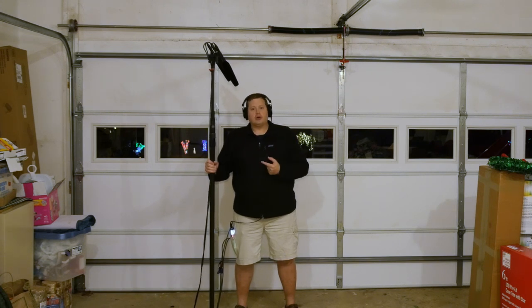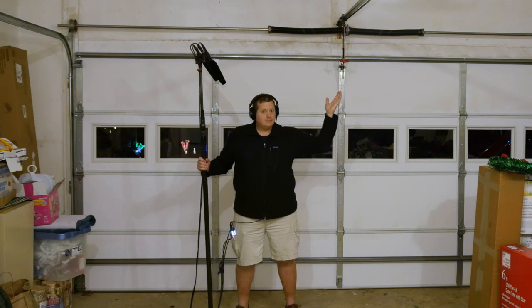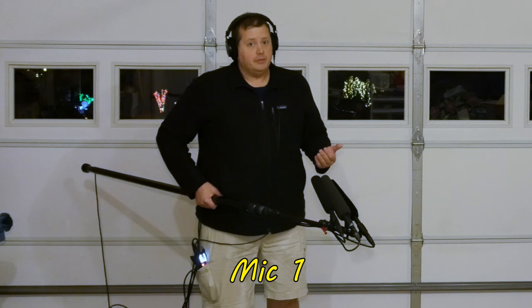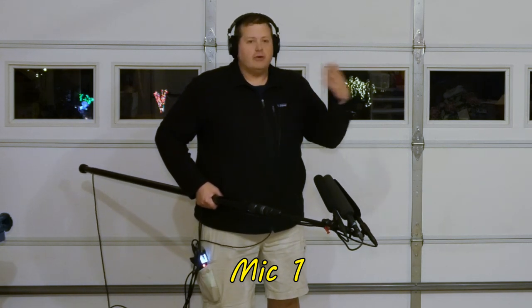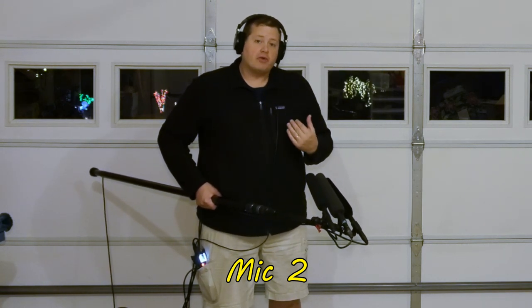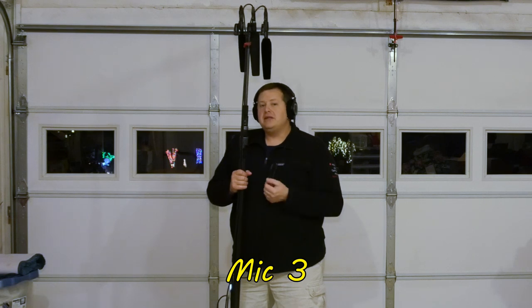Now we're shooting in a very quiet yet reverberant room — this is a garage. For our first test the microphones are about 30 to 45 degrees up over a camera, ENG style. Then we're coming up from underneath, under-booming. When the mic comes directly overhead, the only real bounce we're catching is off the ground and back up — but right now we're catching it off the back, off the ceiling, off the floor, pretty much everything. The microphones are now in a best-case scenario directly over the top of my head — maximum signal-to-noise ratio and optimal fidelity from this interference tube.